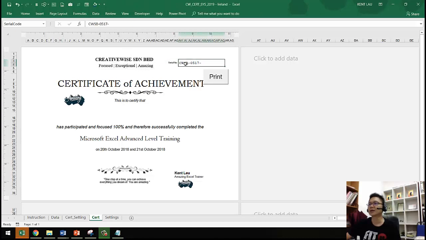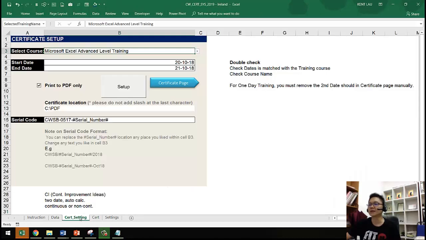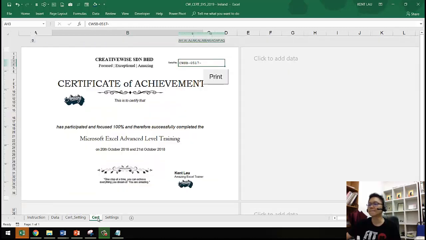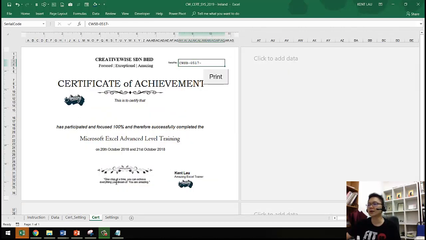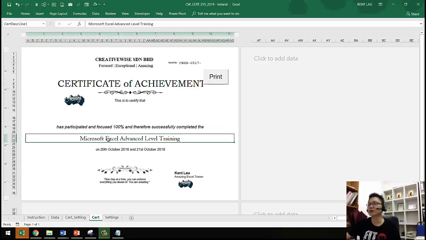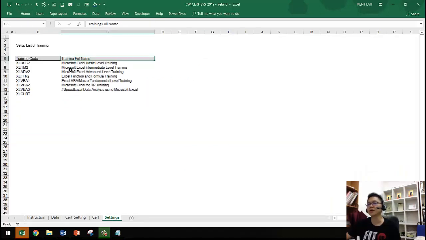That's not much. As for this, the format can be set up here as well, so there's not much you need to be concerned about. All this has already been named, so you can't change the location. You can change the location, but make sure you name it, and then you can print. For the list of search, you can go to this setting here to keep adding, and that's all about it.